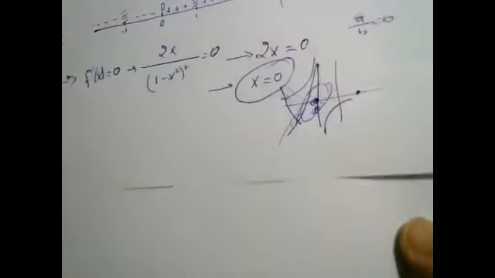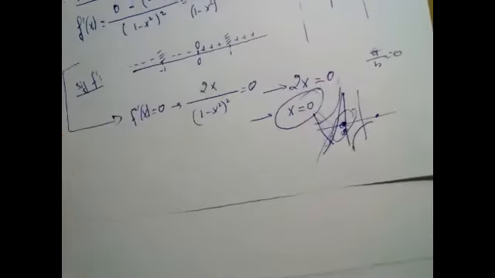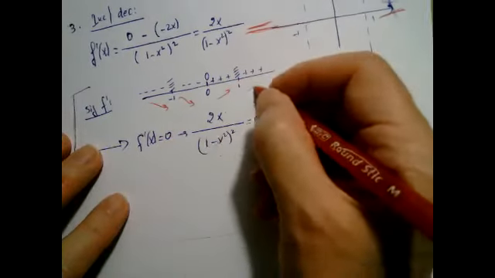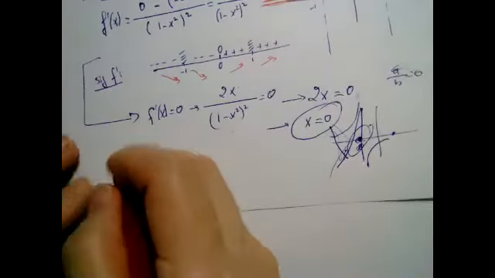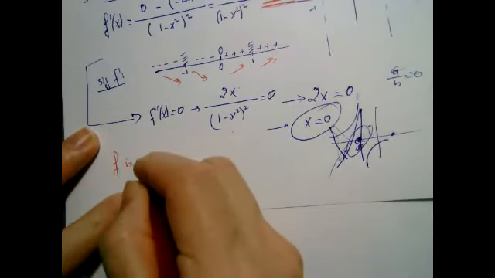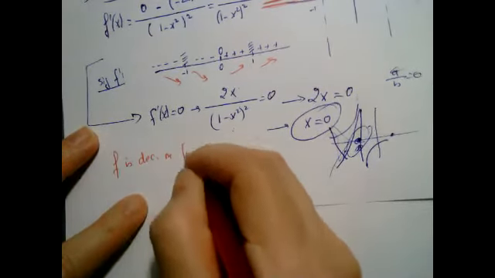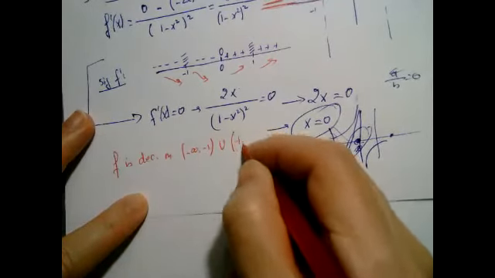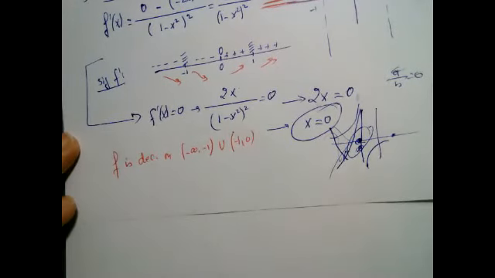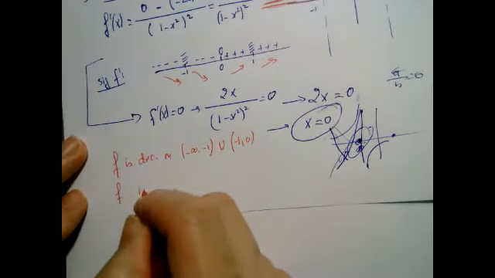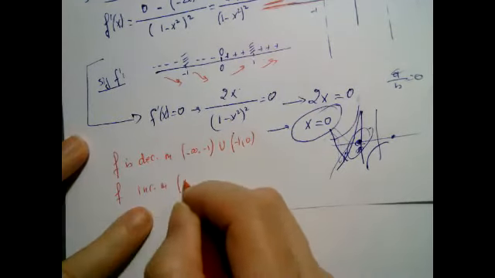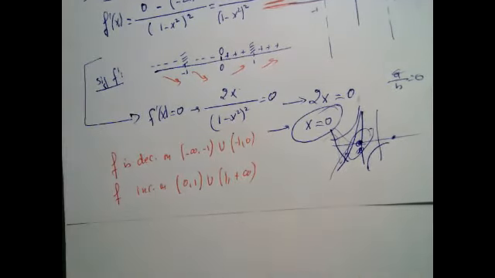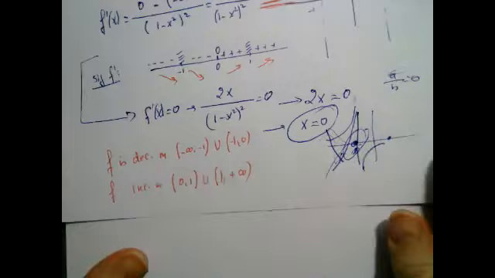Yes, thank you. So now this is f prime. What can we say? Negative, decrease, decrease, increase, and increase. So now my function f is decreasing on the interval -infinity to -1, and on the interval -1 to 0. At -1, the function is not defined, period. f is increasing on 0 to 1, and on 1 to plus infinity. At 1, the function is not defined. Very good.